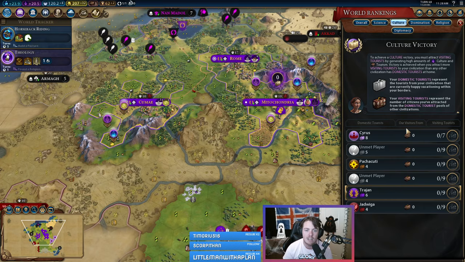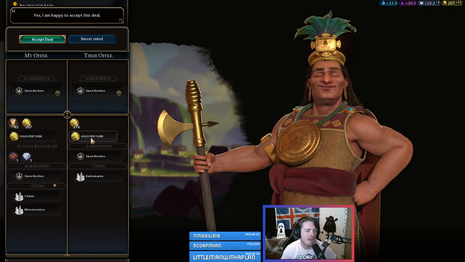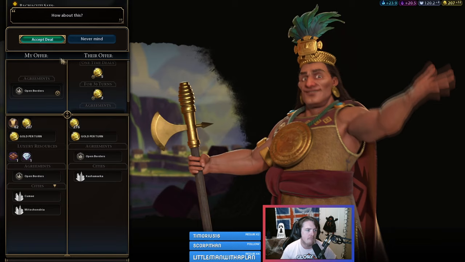Now that we are generating tourism and we want to have open borders with everyone, we're actually going to head here and trade for open borders and make sure that's all good to go. Don't just trade straight up, though. Oftentimes, if you click the gold per turn here and say, make this deal more equitable, they will actually offer you a little bit of money for open borders, so everyone wins.